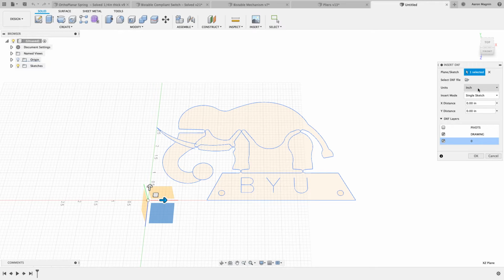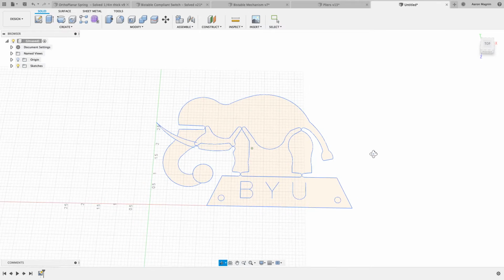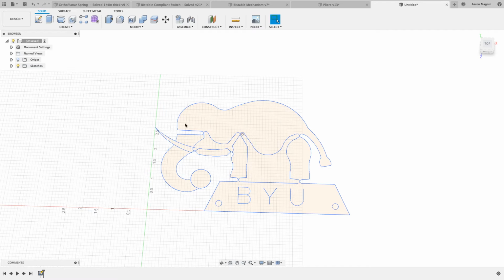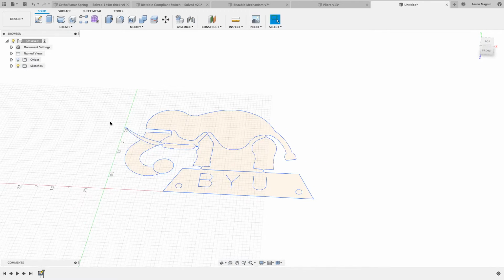And with the DXF, one thing you've got to pay attention to is what unit system you want to use. I'm going to be using a lot of inches today. We get a lot of flack when we use inches, and I don't understand it. It's so easy to change. You just jump over to your document settings. You can change it very easily there.